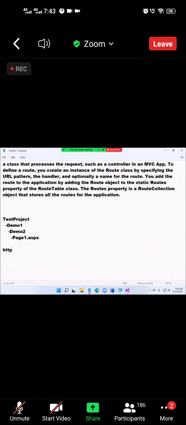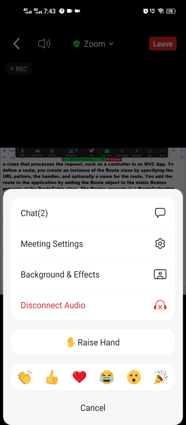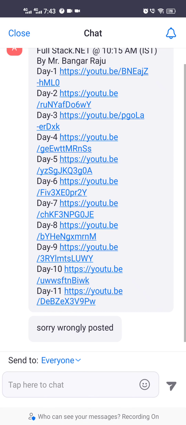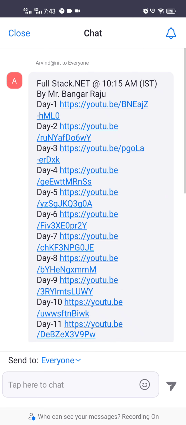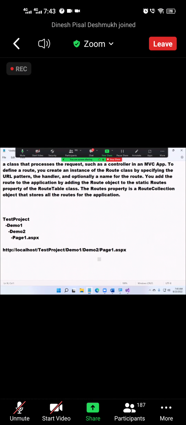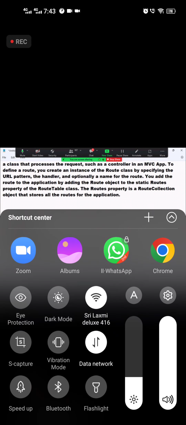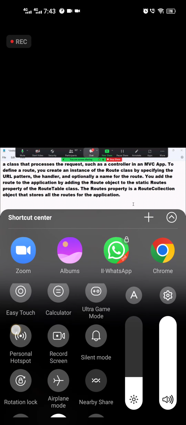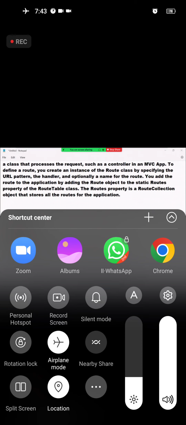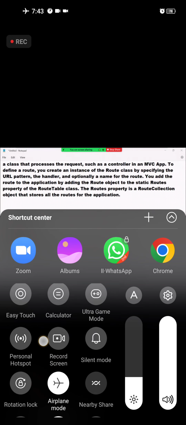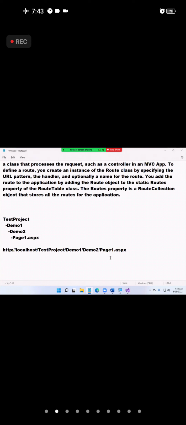The URL is now telling the address to locate where the page is present. But when you come to your MVC application, you can put the controller anywhere and the view anywhere, whatever you put, that is none of the business. What you're required to tell is only the controller name and action method name. The rest of the things will be taken care of by whom? The MVC application.